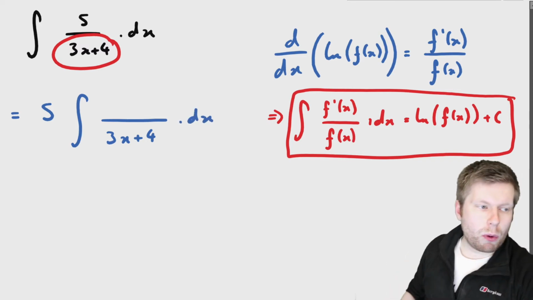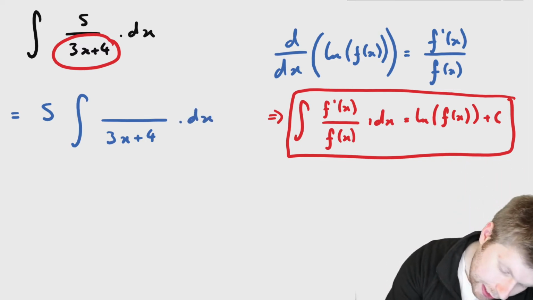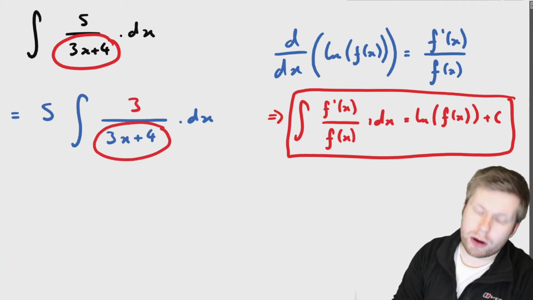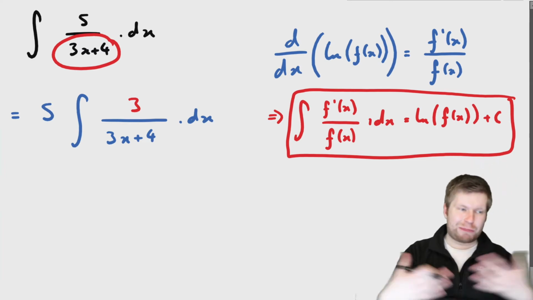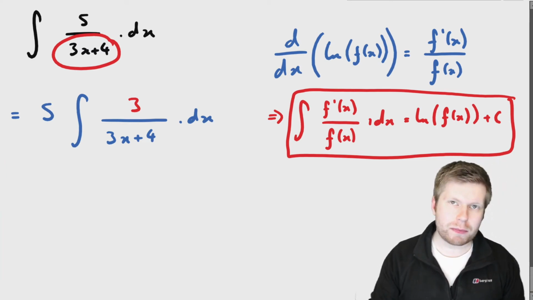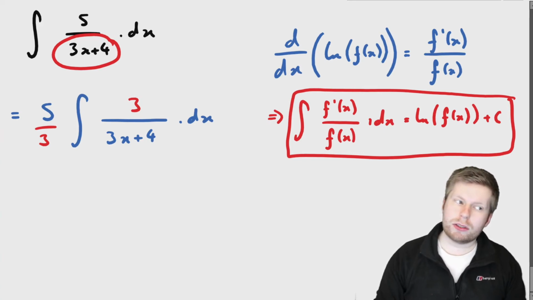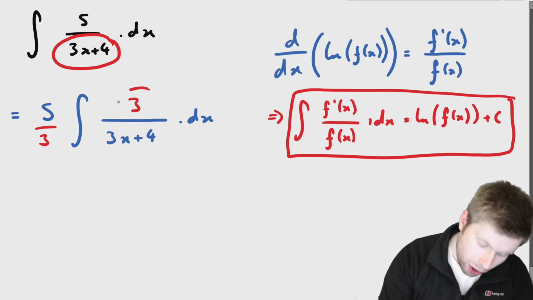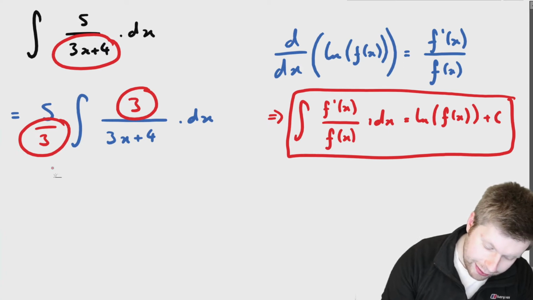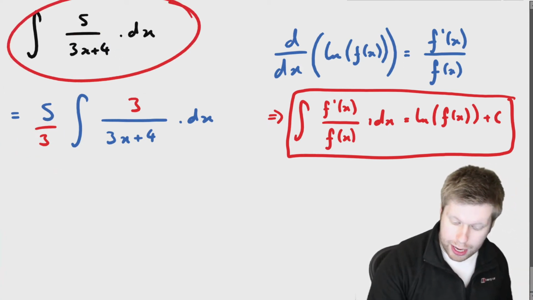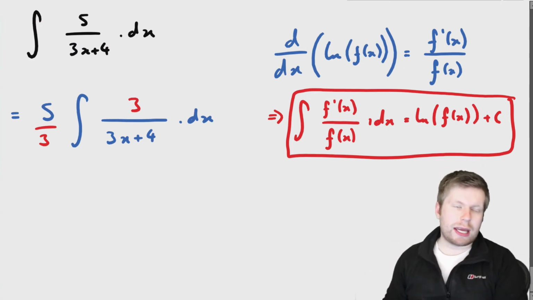But I'm basically saying, well, what would be really nice here is if I had 3, because then that would be the derivative of my denominator function. Well, obviously I can't just put a 3 in there and change the question. But I can, as long as I divide by 3 out the front. So it's almost like a fudge factor. That times by 3 and that dividing by 3, they cancel each other out. So I've still got the original thing that I started with. It's just I've put a little fudge factor in there for me.